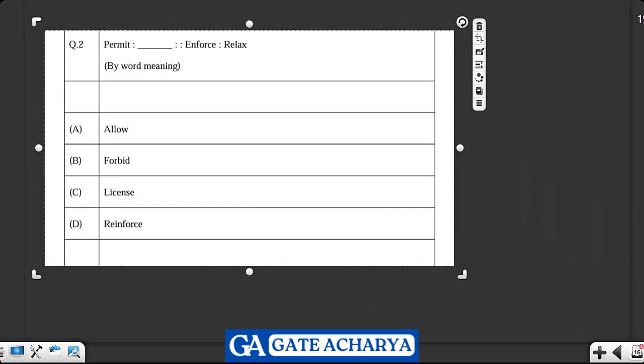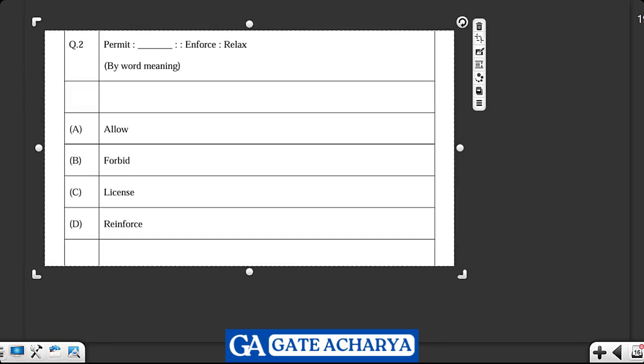Okay, everyone didn't get the context of the question. They are not asking for similar meaning. Just see the logic there. Enforce and relax, let's understand the concept of rules. Enforcing the rules and relaxing the rules are different in meaning, right? They're actually opposite of each other. Enforcing means I'm completely checking the rules, and if I'm relaxing the rules, that's a different thing. So enforce and relax here are in the opposite context. So then for permit, you also have to take the opposite context.